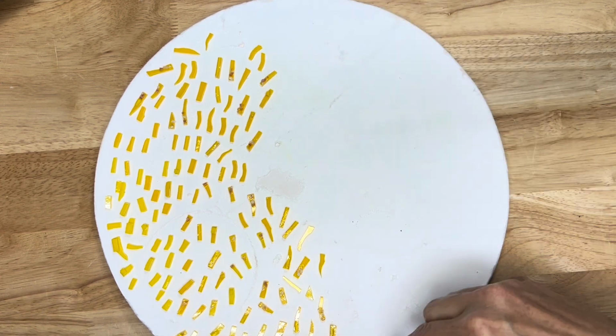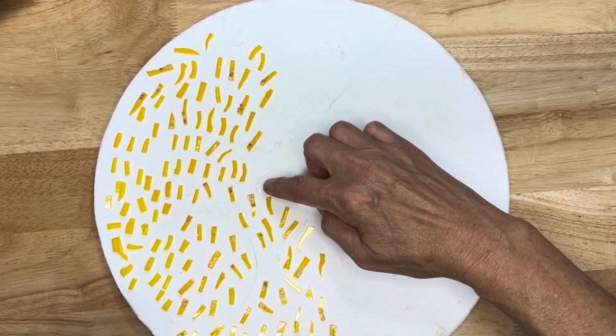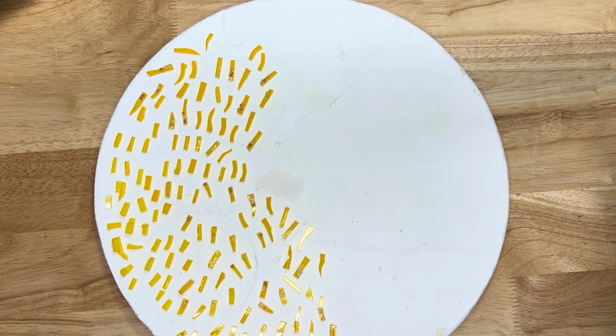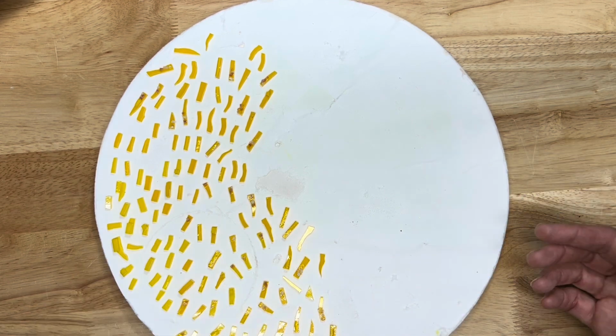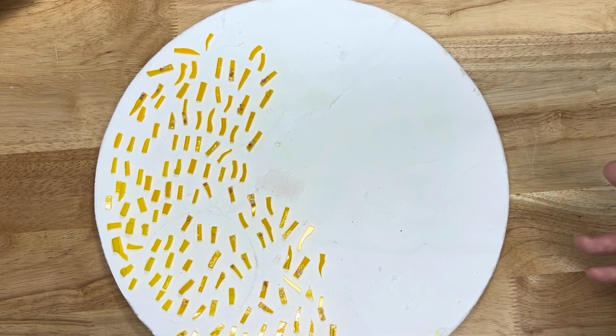Also, this kiln shelf has shelf paper on it, but it is shelf paper that I've used before, so there are some holes in it, so I kind of have to avoid the holes that are here. But I don't want to waste this paper. I try to use it as many times as I can, and this is kind of the perfect project because I can just avoid the holes, no problem.